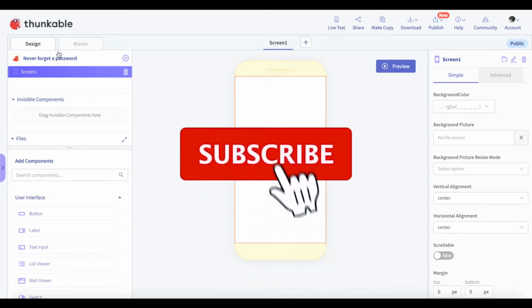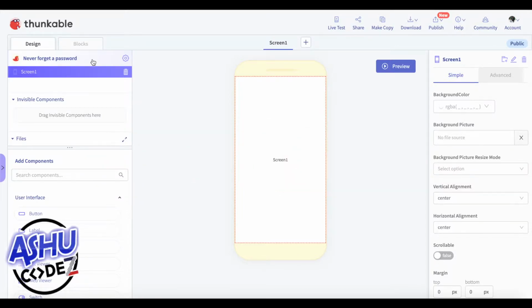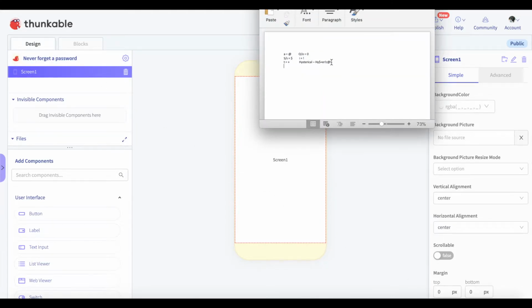So I put never forget password because if you replace all of the letters, for which I'm going to pull up a little note in which you can see what letters to replace with what symbols, then the password that you're going to use is going to get stuck in your head. This is what I mean.